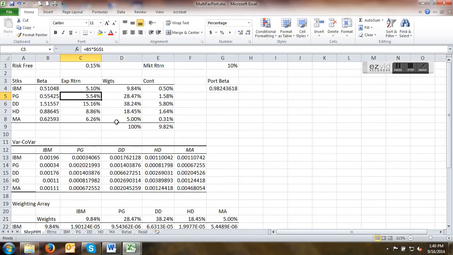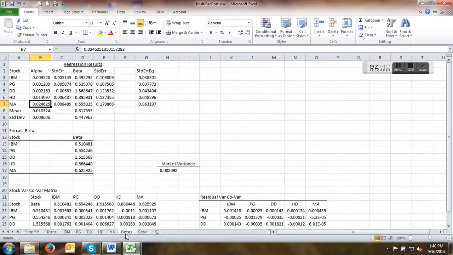This is part of the art of finance, not necessarily part of the math of finance. Whether you include alpha or not is up to you. Just explain why you did or didn't. For example, this is 2.4% per month, so over 10 months, it's 24%. That's just ridiculously high. So I'm not including alpha. And these three alphas are not statistically different from 0, so having 0 in there is not a problem. This one's a little high, 1.4%. Again, 14% in 10 months of excess return, and a little excessive.